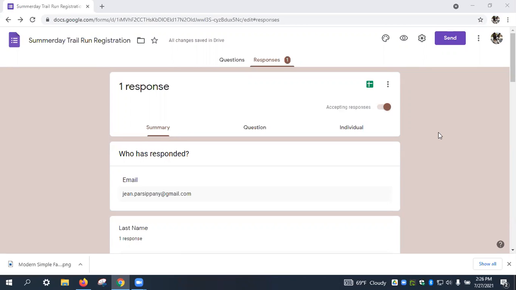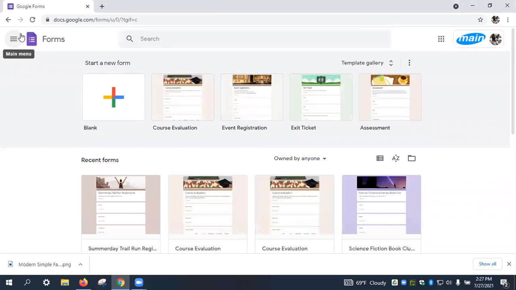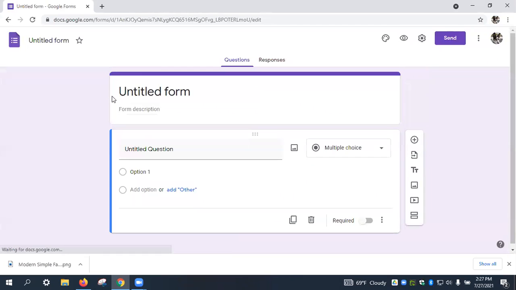We're now going to move on to a different kind of form. We're going to be doing a form that's designed for an anonymous survey. We had this event and now we want to get some feedback from the people who attended it about what the event was like, but we don't want them to feel they have their names associated with that feedback. So we're going to start a new form to do that. I'm going back to the main form screen and I'm going to click on the blank form to start a new one.